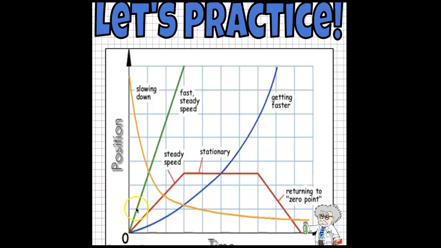If you have a really diagonal line that shoots straight up, that's a constant speed but it's very fast. If you have it more at a lower slope, then it's still a steady speed but at a lower rate. If you have a line that curves and goes up, it's getting faster and accelerating. But if your line starts up here and then gets horizontal, that means the object's slowing down. And if the object is plateaued and you see a horizontal line, it means it's stationary and not moving. But this is specifically for a position or distance time graph, not for a speed time graph. Make sure you pay attention to what's on your x and y axis.